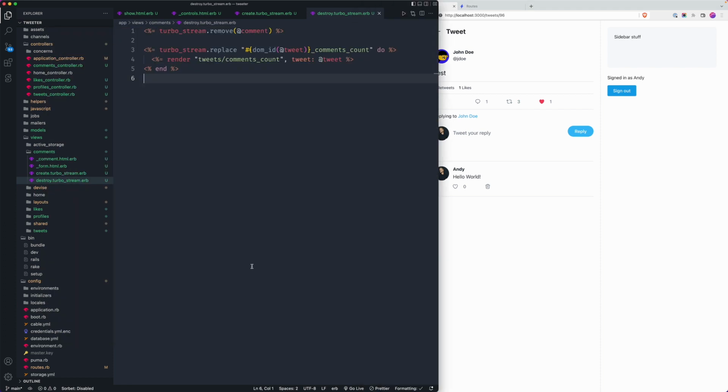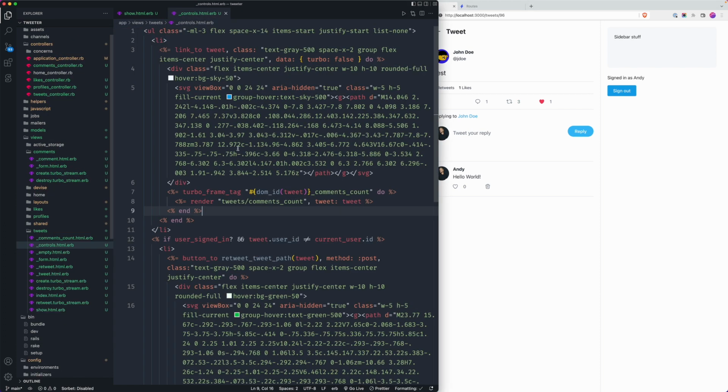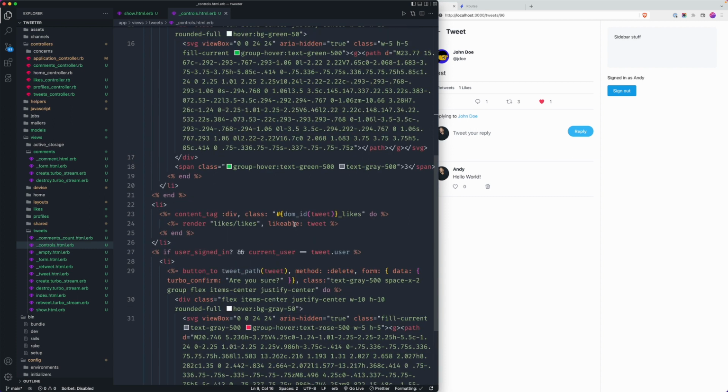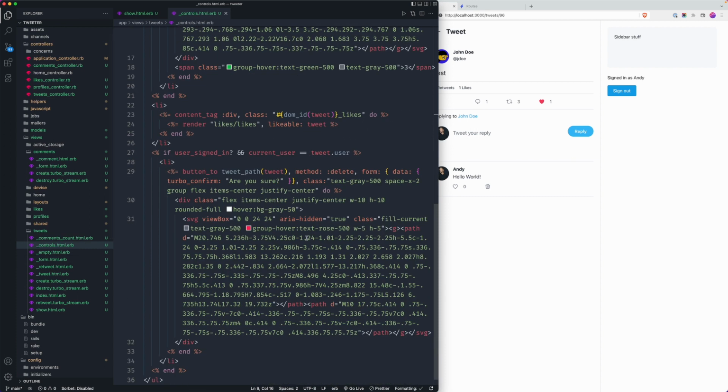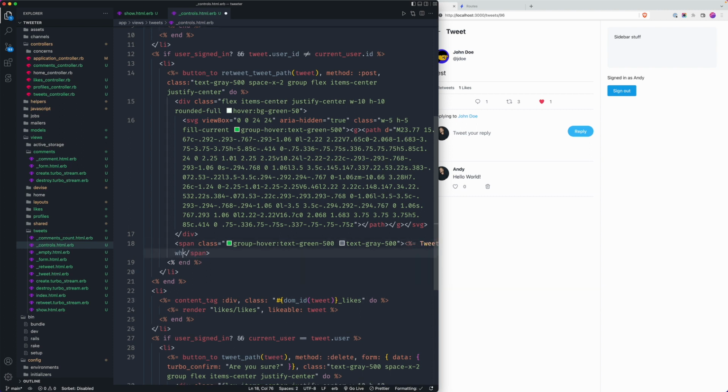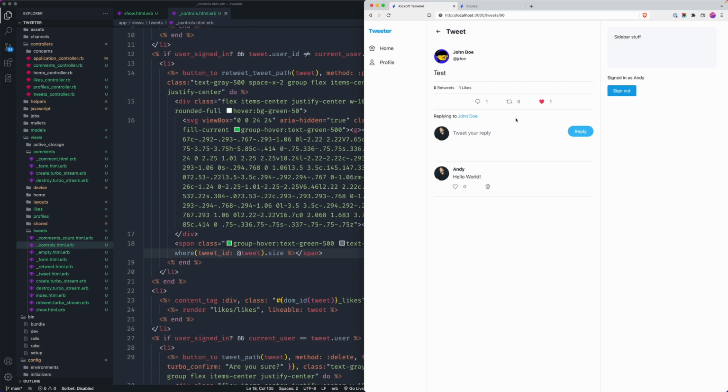We need our count of retweets. So what would that look like in our case? We can go to controls. Probably just keep that simple for now. So I'll find where that retweet is. It's just 3 here. So I'll just say tweet where. Obviously you could probably extract this. I'm just making it simple for now. So that gives us a dynamic component.